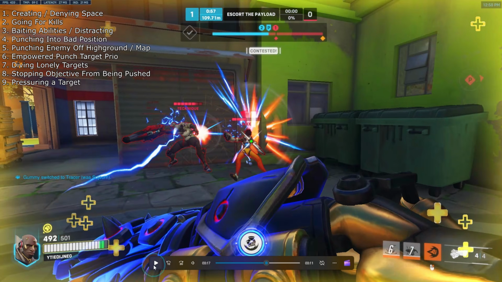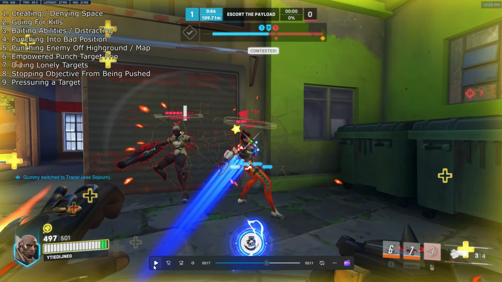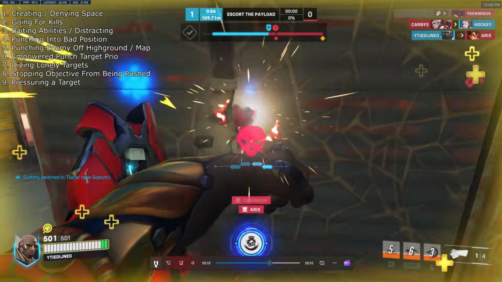So I punched a Tracer, and I went for Tracer because she is a lower HP target and she's easier to kill, so I went for the Tracer instead of the Sojourn. That's like the target priority part. Obviously Sojourn is a better hero than Tracer, but I just chose Tracer, just way easier to kill, and then I went for Soldier next and I got both kills, just like that.